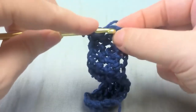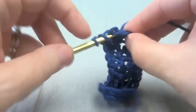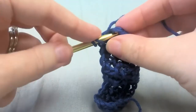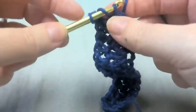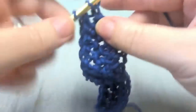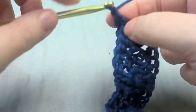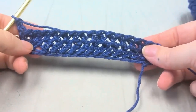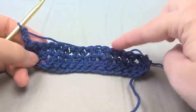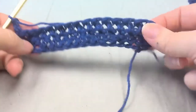And when you get to the last stitch, do one more herringbone double crochet, and then you would chain two for the next row, and then you just keep repeating. And this is what it looks like when you have two rows. One goes this way, and then one slants back that way.